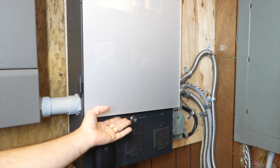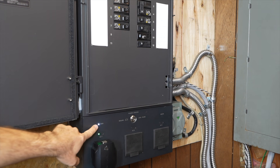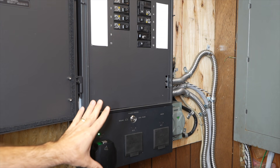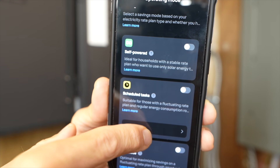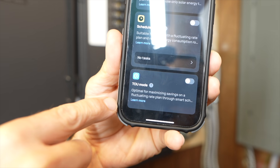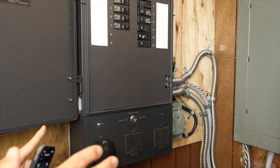When the grid is providing power, the Smart Home Panel 2 aims to achieve electrical cost savings by running the house loads through the panel. When the grid is up — you can see a white light indicator — you choose one of three savings modes in the app. The first is self-powered, where you use solar to recharge the batteries. The second is scheduled tasks, where you pick specific times and dates for charging and discharging. The third is time-of-use mode, where you input your utility rates and times and the algorithm aims to save costs by charging when rates are low and using the battery when rates are high.